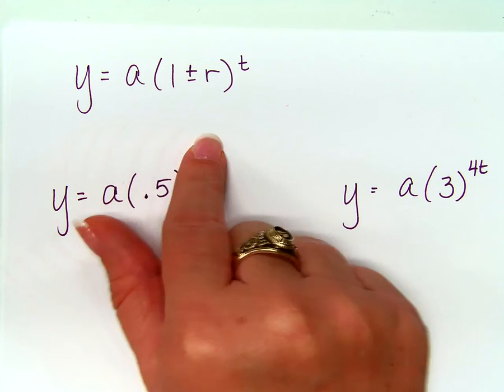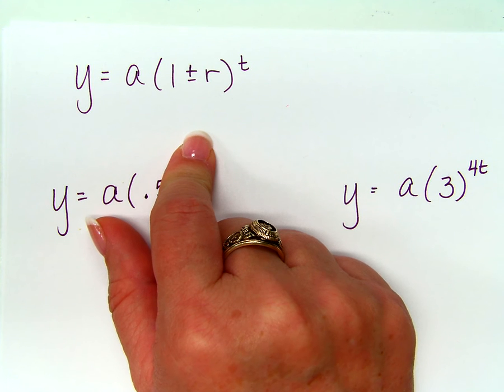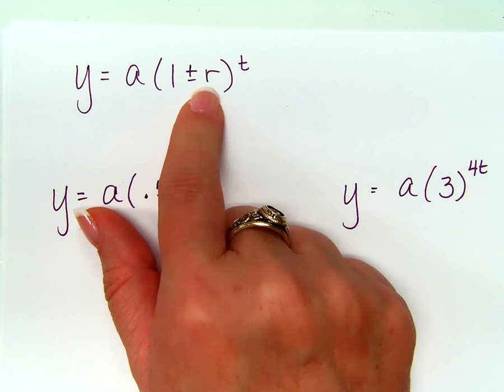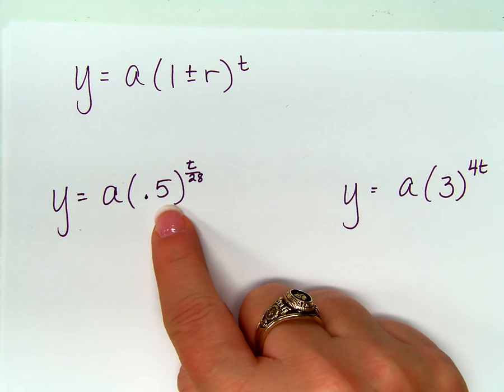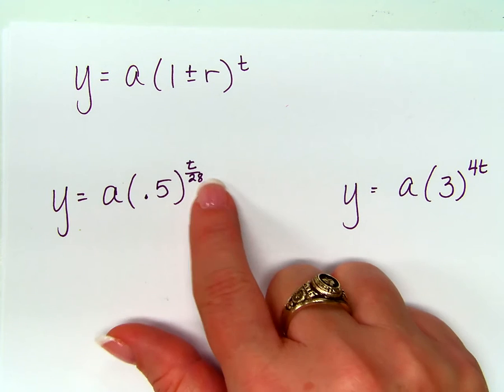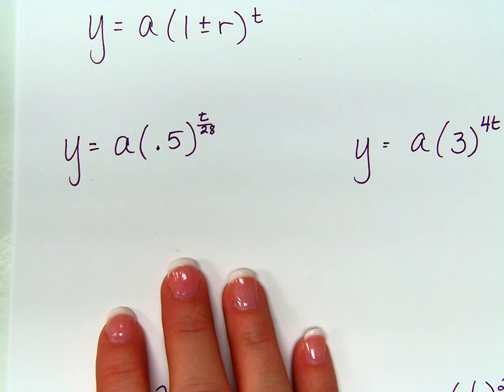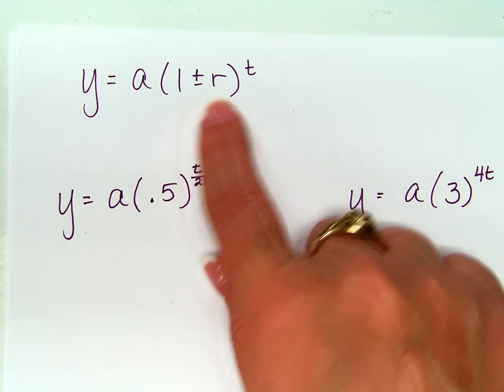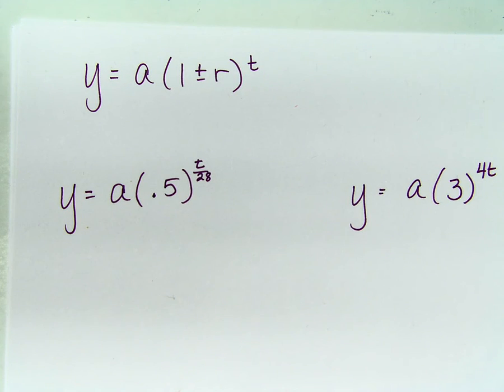Why would we want it in this form? Easier to tell what the rate is, right? That's exactly right. It's easier to tell what the rate is. If you look right here, you can't tell what the rate is at all because you've got just one number in there and you've got something in the exponent. The thing in the exponent is what's really bugging us, okay? So let me show you on this first one how we're going to convert this back into this form, and then we'll talk about what everything means, okay?